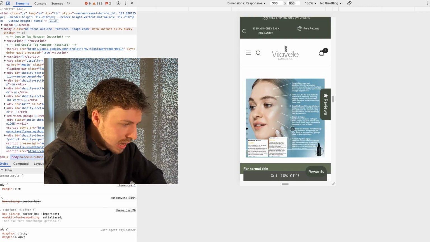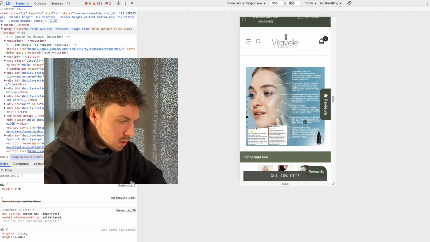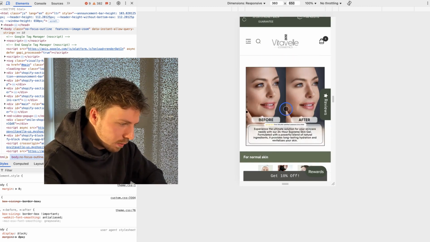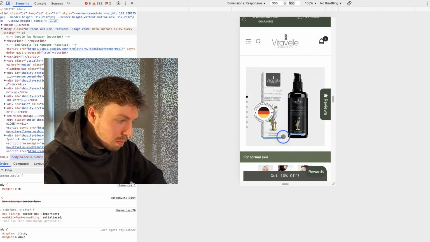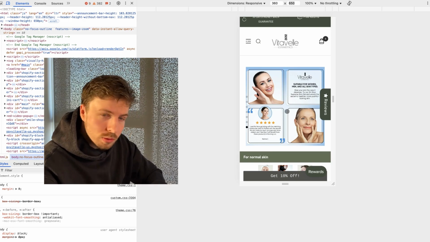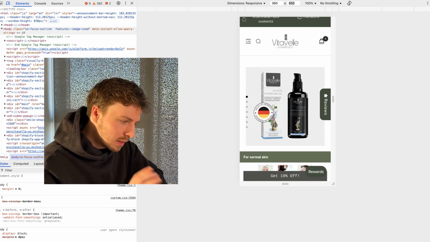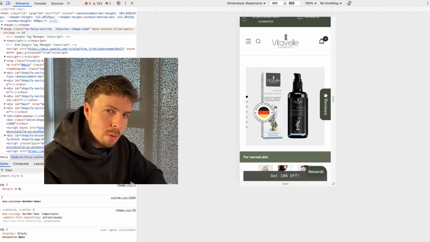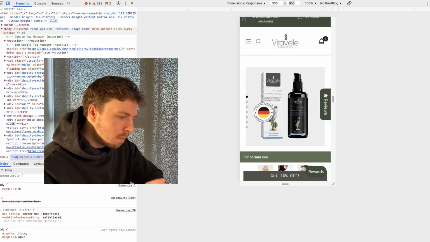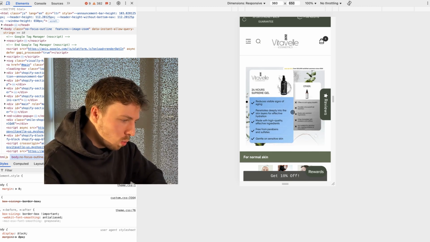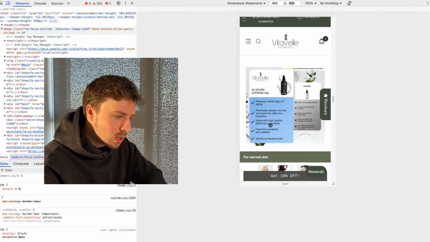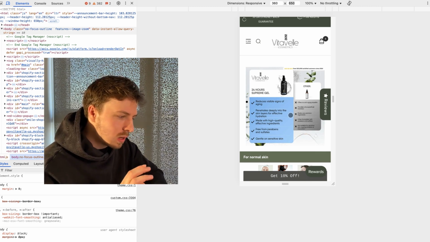I noticed that the text in your images is really, really small, and this is making it really hard for people to read. And I can see that there's no zoom button on any of your images over here as well. So mobile users are going to have a really hard time reading any of this information. And this photo carousel is the most important part of your product page, because this is where most people engage with. And so you want to make sure that any information that you are sharing in here is easily readable for people.